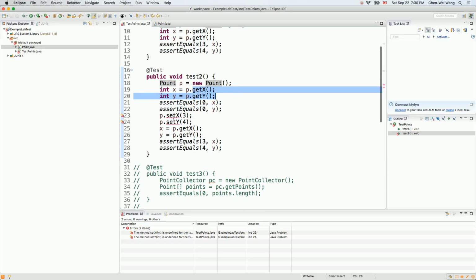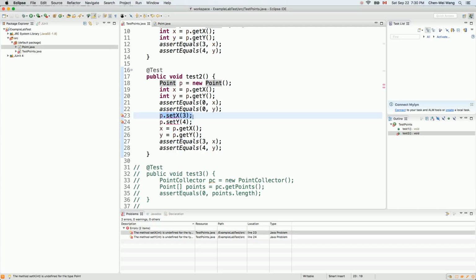What about setX and setY? So this indicates another kind of method we have to define. As you can see, p.setX simply stands alone, which means we are just trying to modify the context object p. So in this case, you can assume it's going to be a mutator because there's no return value to be stored somewhere or made use of somewhere. So p is of type Point, which means setX should go to the Point class, and then you should take one argument value of type integer because there's no decimal point. And we'll do the same for setY as well.